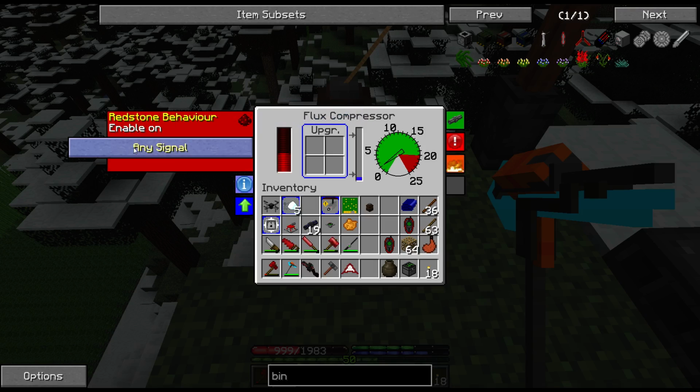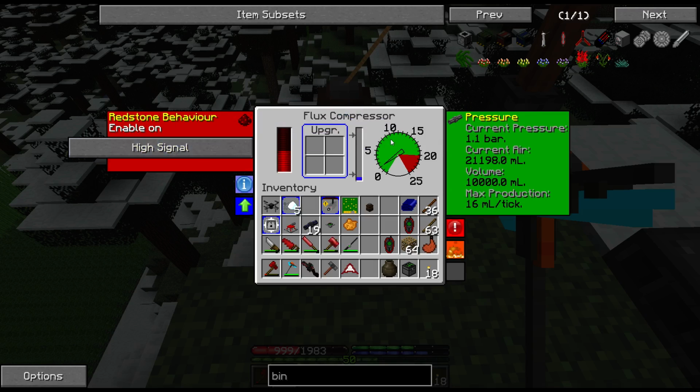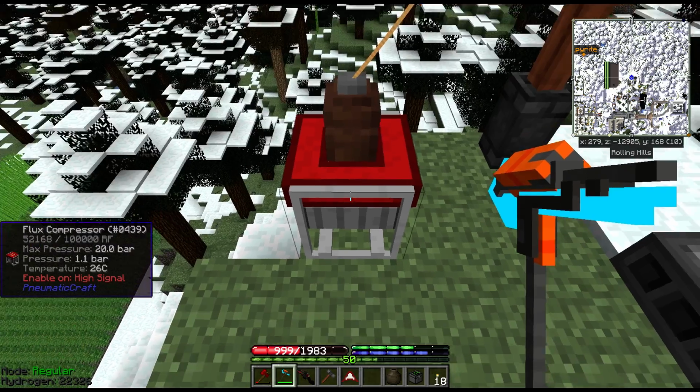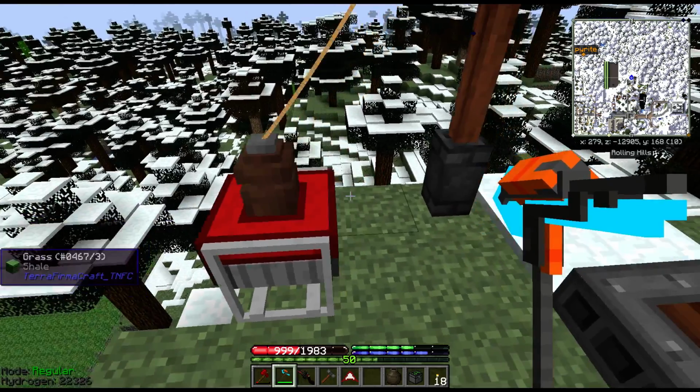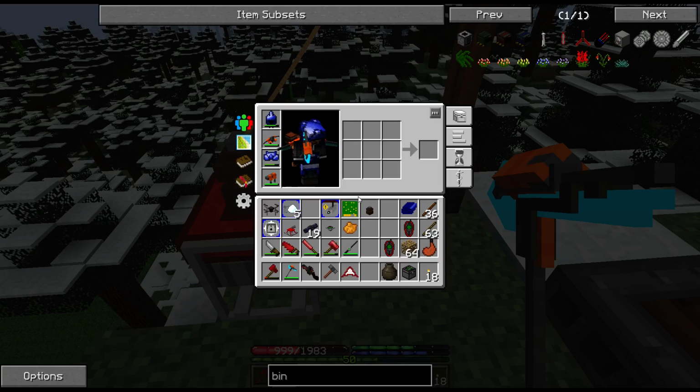So let's change you to require a high signal, so you'll stop creating pressure for the moment. And there we go. All right. The other thing I forgot is this guy actually makes heat. So we're going to want to pop a couple of heat sinks on him too, probably. But we'll see how bad that is or how much that's required.